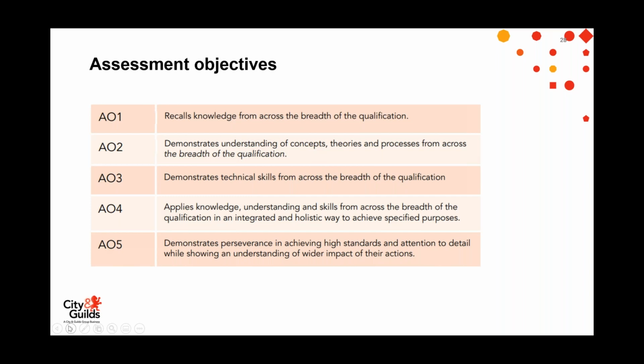It's important to note that the mark bands do not align to grades, like a band 1 is not a pass, a band 2 is not a merit, and a band 3 is not a distinction. We do not know that detail until the end of the year. The more detailed explanation of AOs is in the marking guide, and the subject-specific details in the qualification handbook are useful for this purpose.